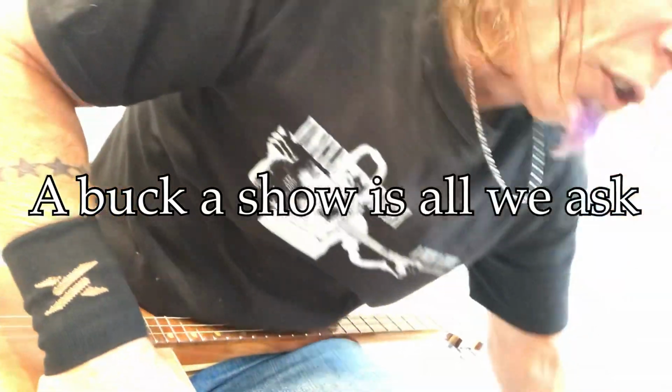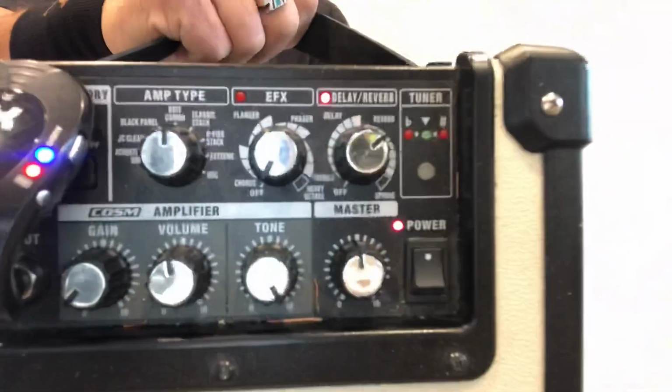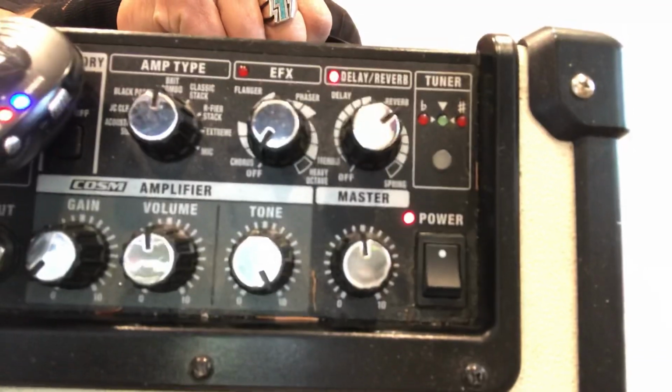And I wanted to show you my settings here. So these are the settings on my Cube. I am on that Brit combo. I have a little bit of reverb. My tone is dimed and my gain is just minimal.